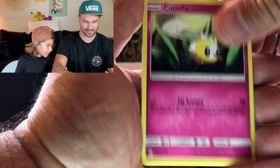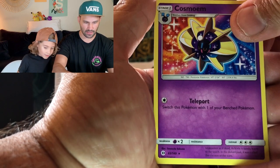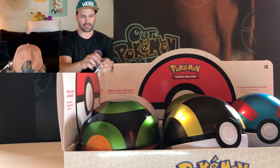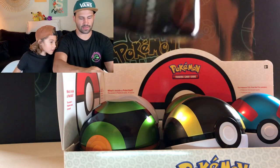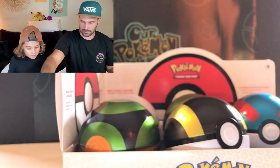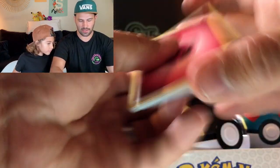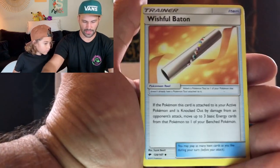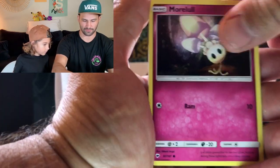And why not ours? Cutiefly, Dratini, Orangaroo, and a Cosmoem. Wow, I have never seen that one. Can't say that we've opened a whole lot of Sun and Moon base sets. But Burning Shadows, we got a chance to pull something big here. There is, of course, the rainbow rare Reshiram Charizard that is super hard to find. We certainly have never pulled that card. So I think that would qualify for a big pull.